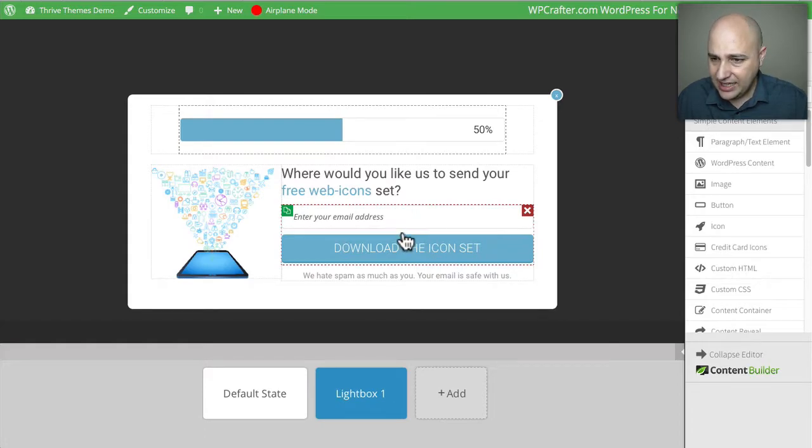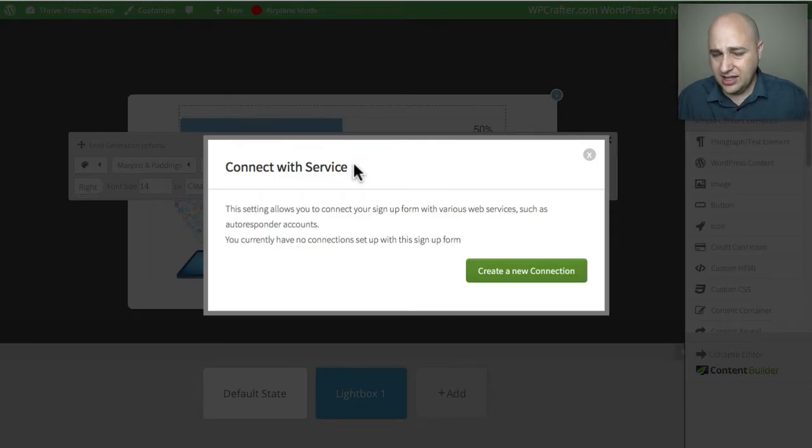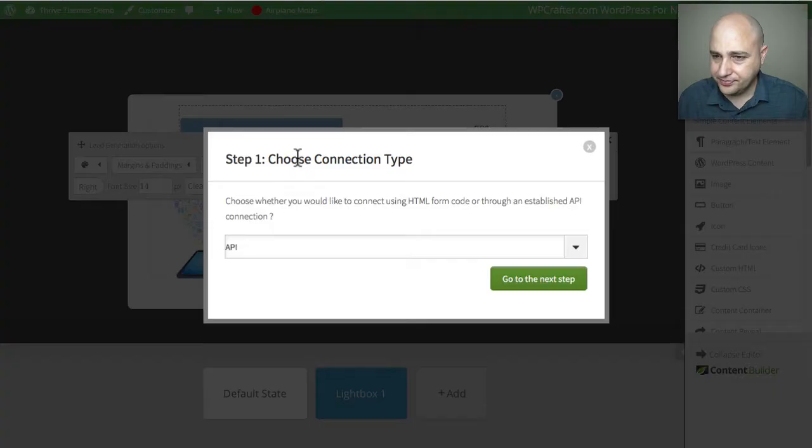So I'm going to go ahead and click on it right here, and it pulls up this little options panel. And then you need to click on here where it says connect with service. Now you'll use the same steps of connecting it to Mautic no matter what opt-in element you're using. They've got pop-ups, slide-ins, slide-unders, slide-downs, in-content opt-ins. There's just so many different options that you have. You have the scroll mat. Someone comes to your website and they just see it right there. This does everything. So anyways, just go ahead and click on create new connection.